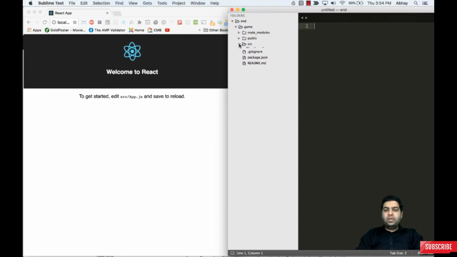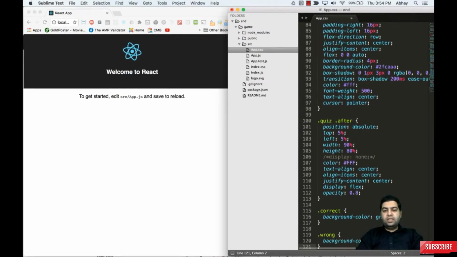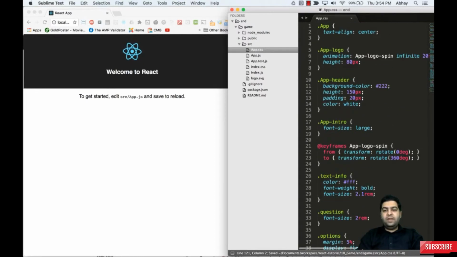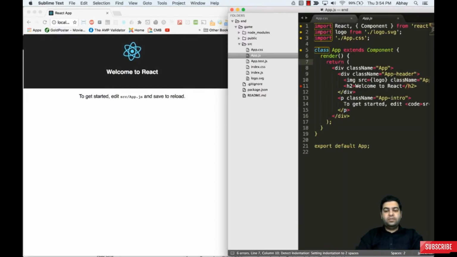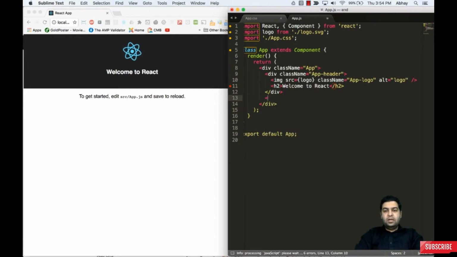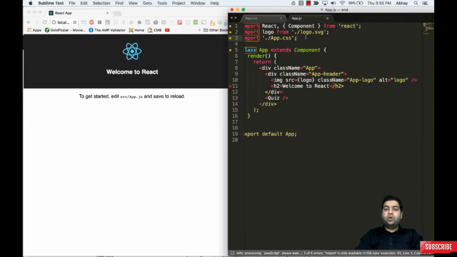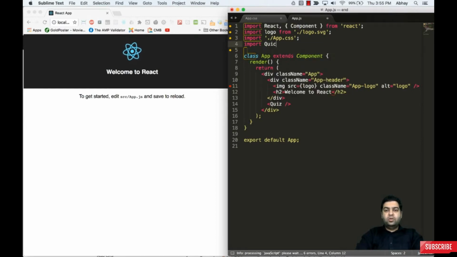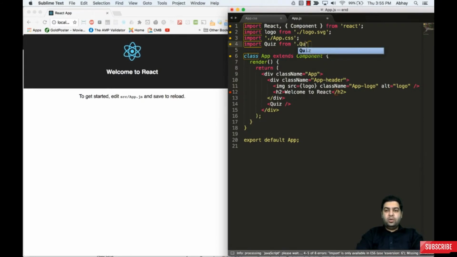Now the first thing I'm going to do is copy some CSS files out here so that I have all the code necessary checked in. I'm not doing anything fascinating, just a couple of CSS classes and styling in there. Okay, now let's go to the app.js where we start our coding. Let's close this. To get started, let's create a quiz component. When we create a quiz component, we need to make sure we import it. So you do import Quiz from './Quiz'.